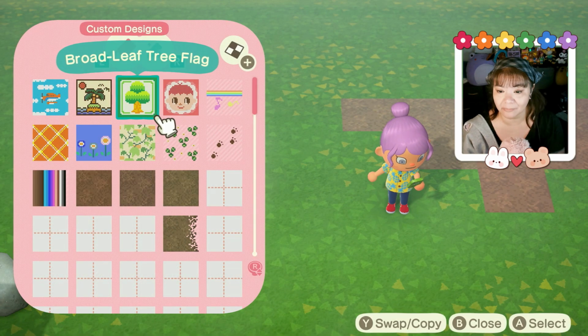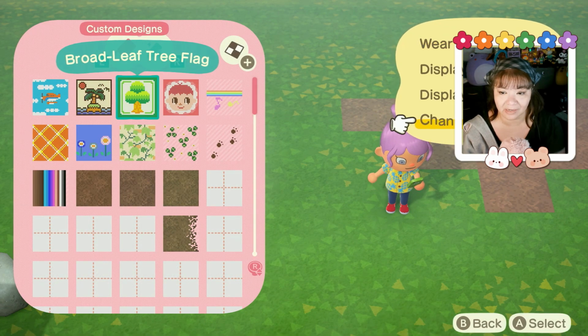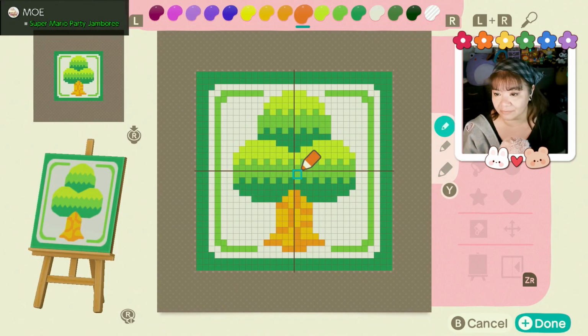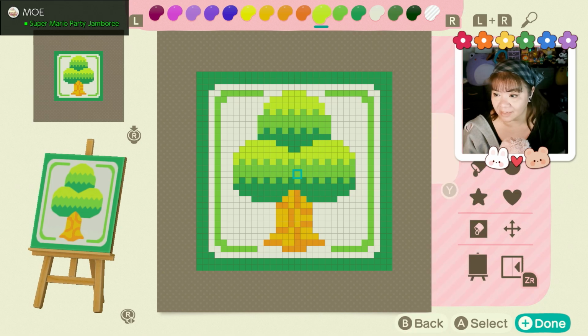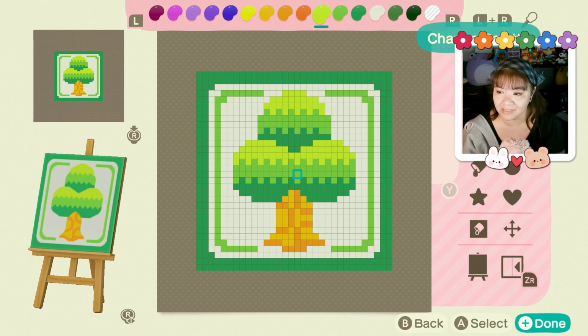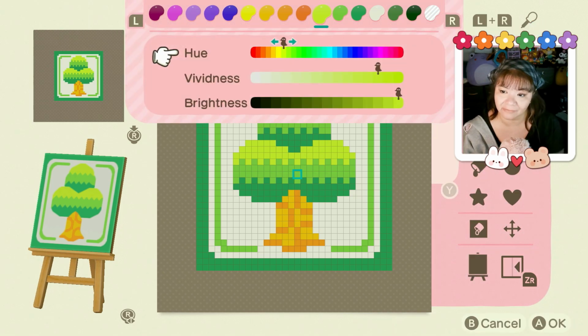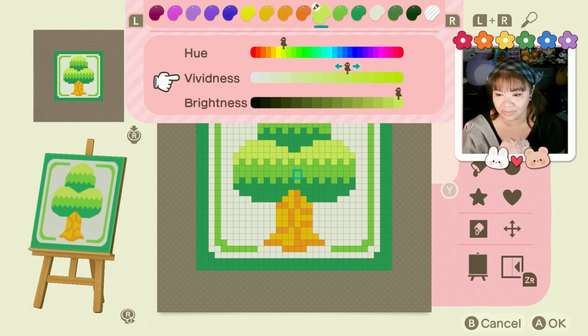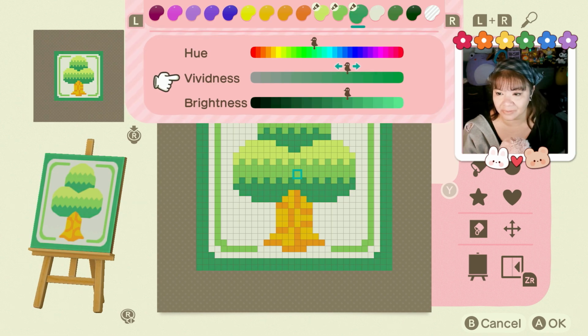I'm going to use this one right here because it's the easiest one for me to change as far as greens go. You want to match the green of the outside at any given month, and if that's something you're interested in doing from season to season, you can very easily just change these hues right here. I would take this saturation down because I don't know why it's so overly saturated, but Animal Crossing does that, and I would take that down as well.